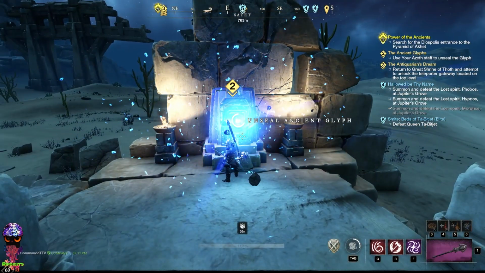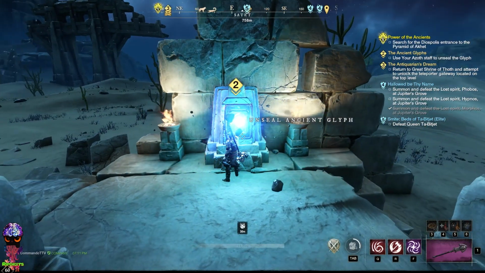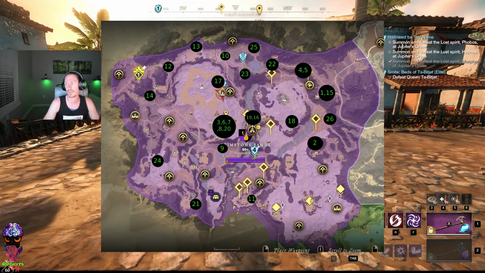After that, you can go back to the main city and then come back around, and you're going to be going down to about 9. Your main story quest should be sending you down to that 9 area to do a quest. And inside of that area, there is going to be another glyph that you can nab there.